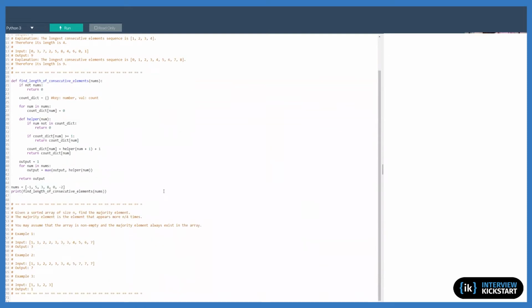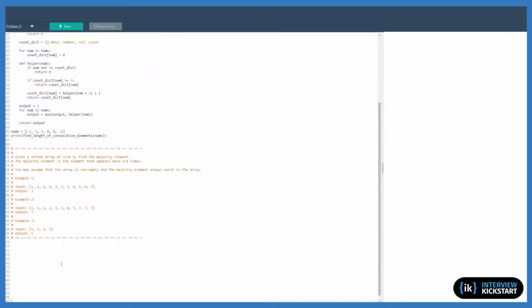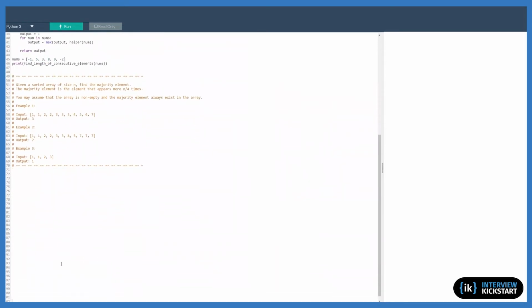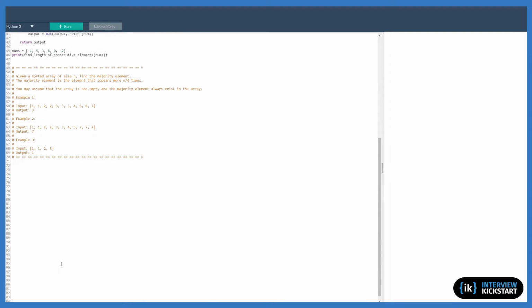Can you scroll down? Yeah. Yes. In a sorted array of size n, find the majority element. The majority element is the element that appears more than n over 4 times.